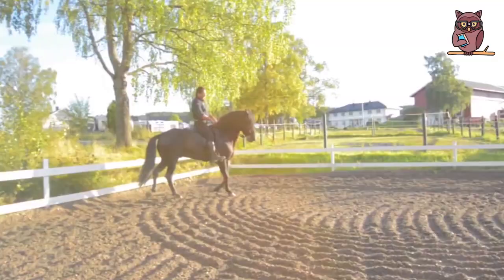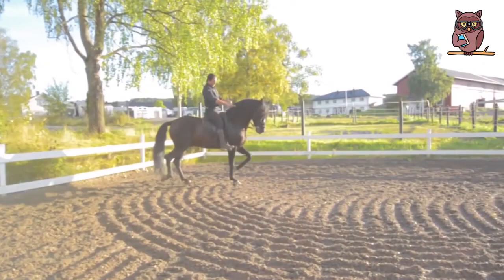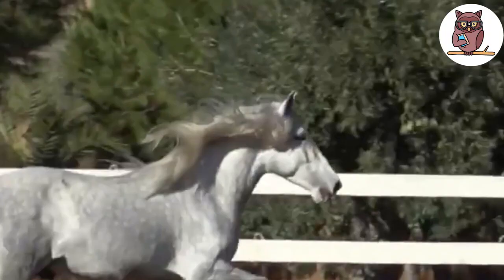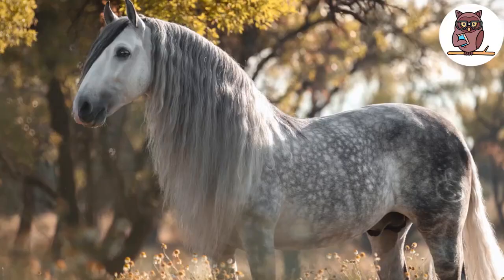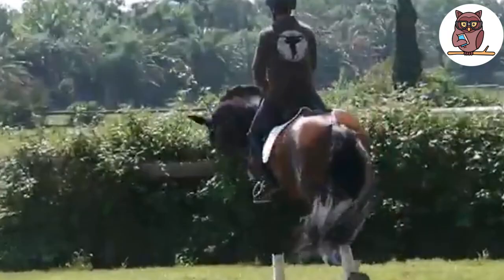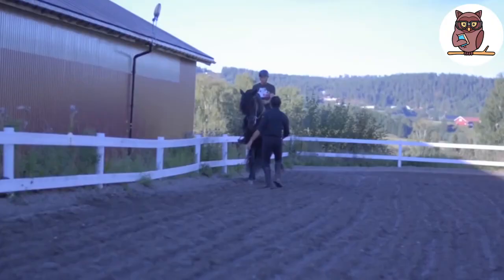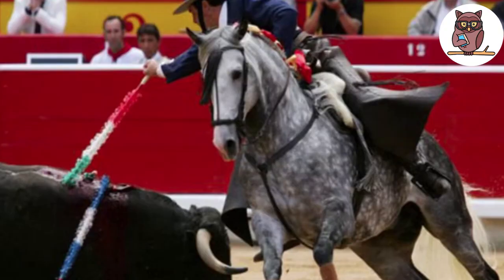Additionally, they're intelligent and fast learners. Most Andalusian horse breeds are gray, and just a small percentage of them are black or brown. Some of them have white patches, which were considered a sign of good or bad luck, as well as indicators of the horse's characteristics. In modern days, they're used for a variety of competitions, especially racing thanks to their speed, but they also kept their use in mounted bullfighting even to this day.